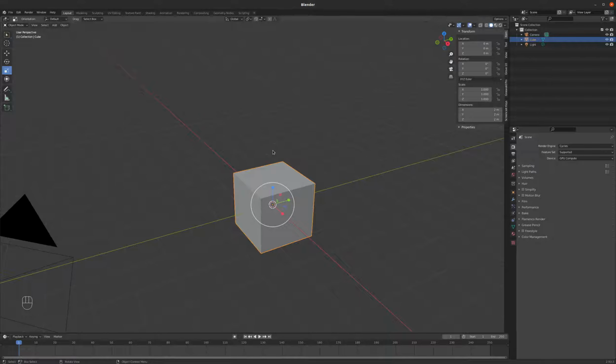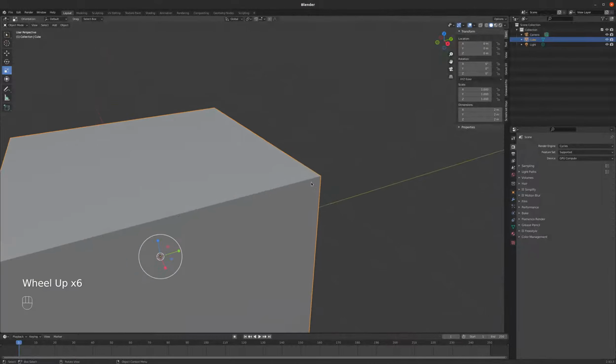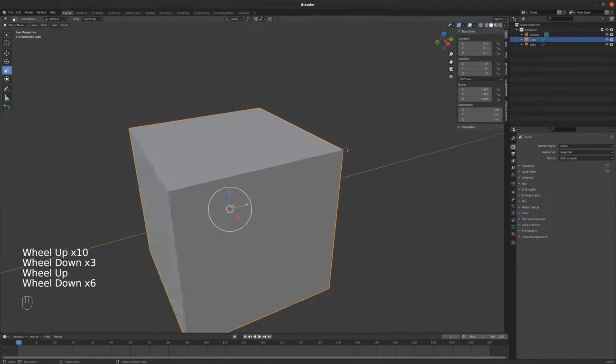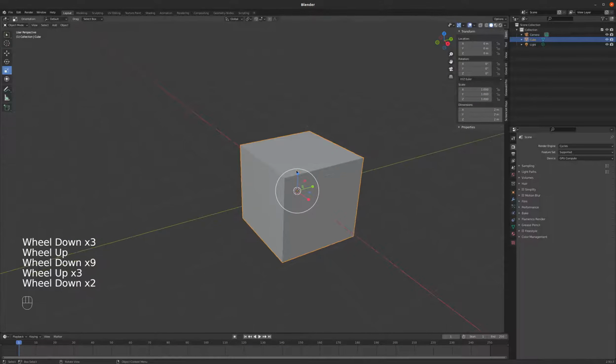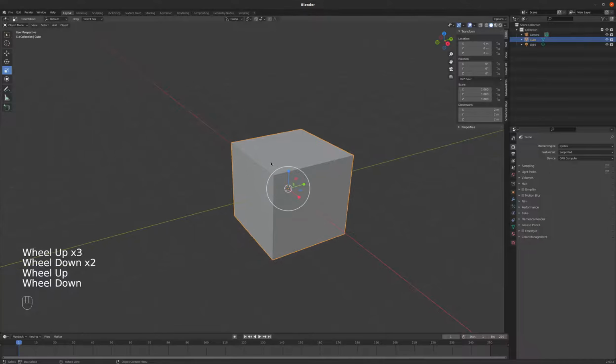So one of the problems with CGI over the years is that it can look a little too perfect to be believable. And for those of you who are taking my class, you'll know that I draw a distinction between realistic and believable, and what we're generally going for is believable. So this cube, for instance, would have a really hard time existing in the real world because it is so sharp on the edges.